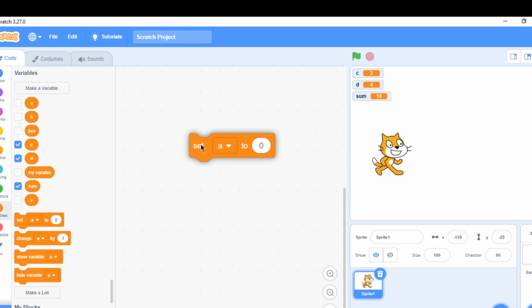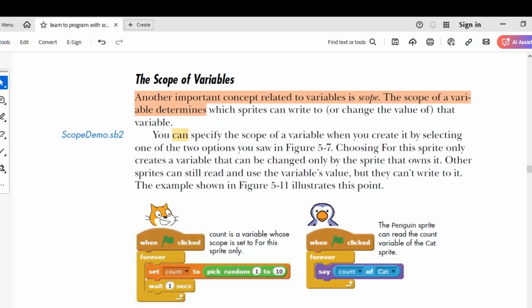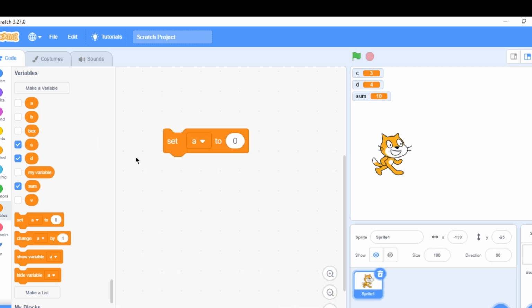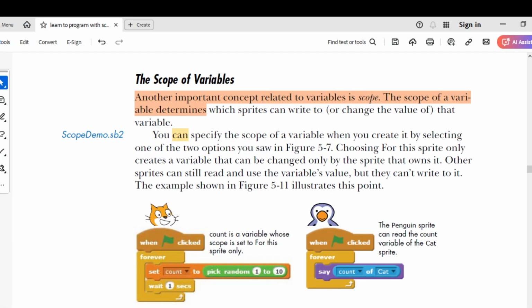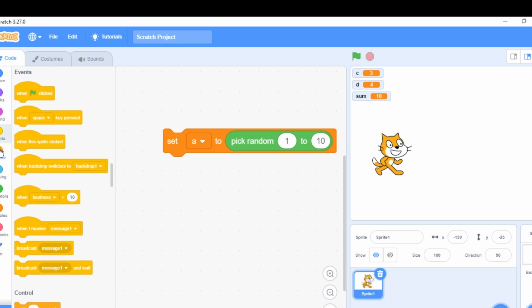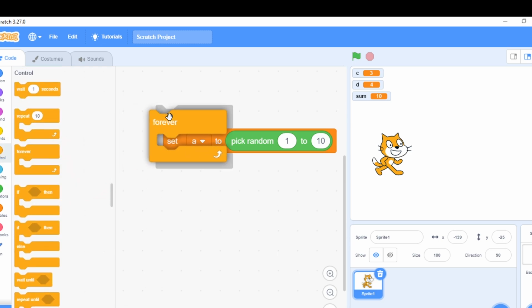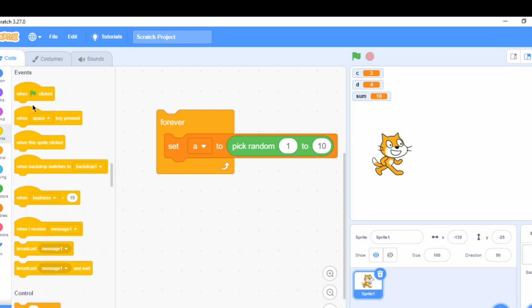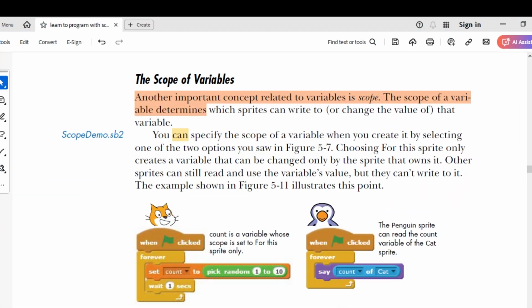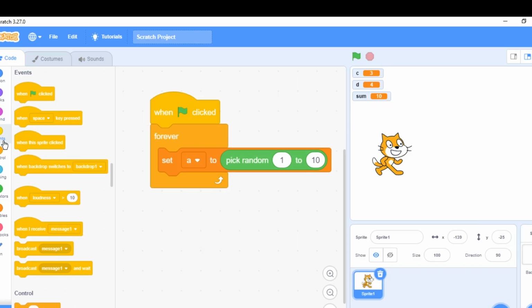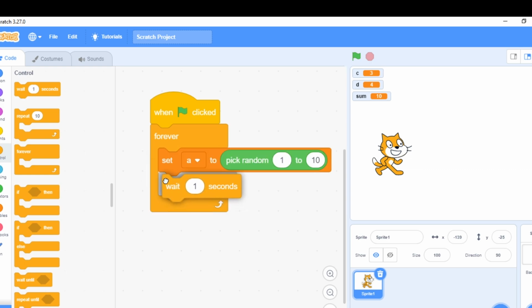Set a to pick number, and give forever events, and wait 1 second.